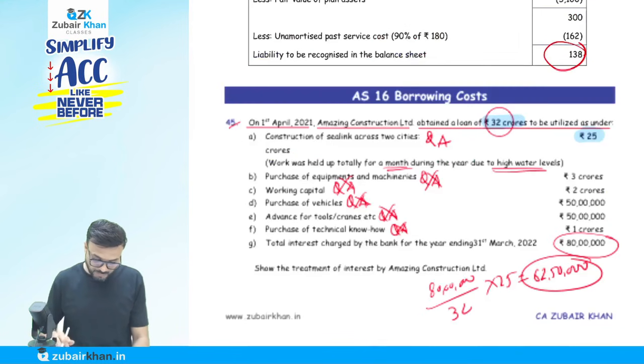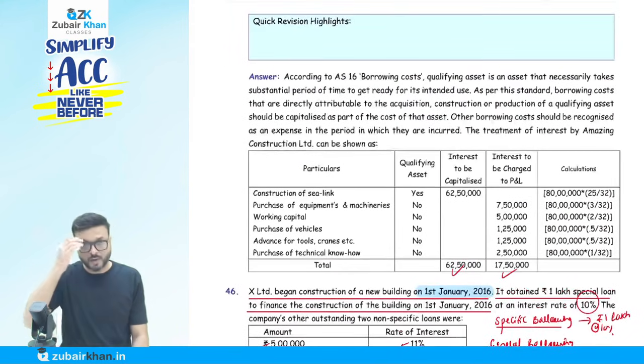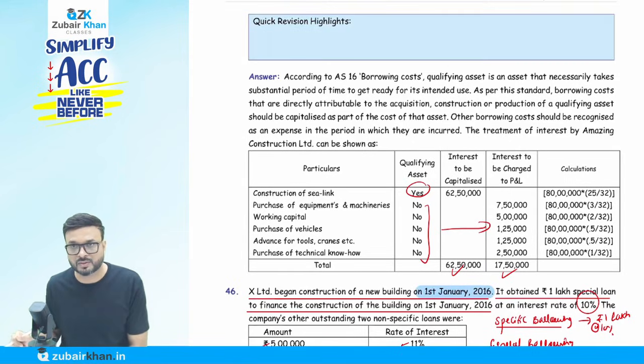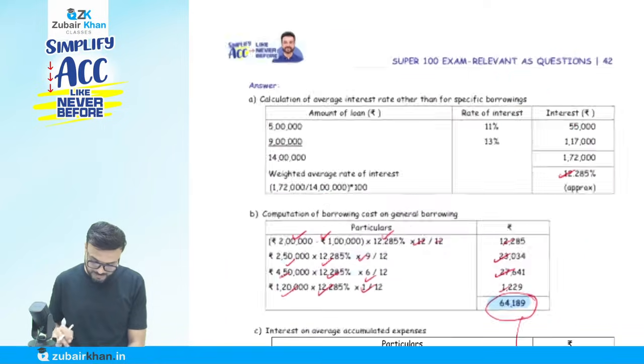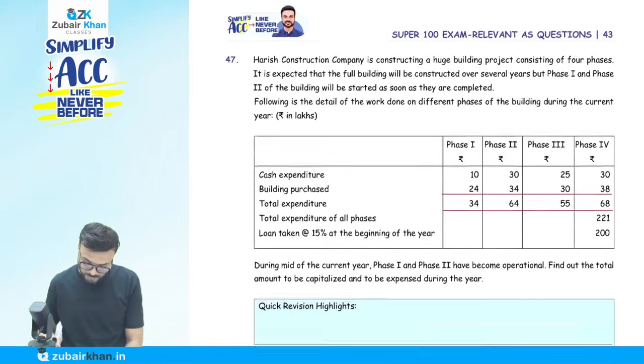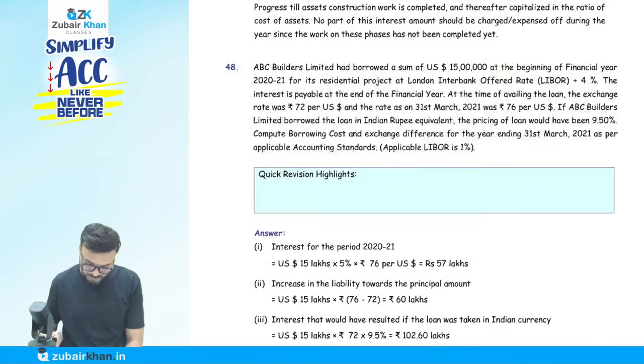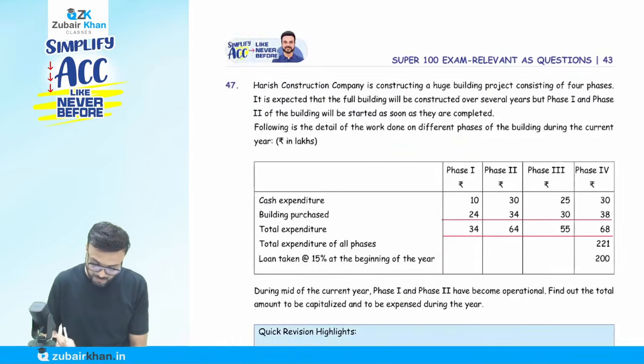Okay. Now, done with question number 45. Very common question, many times I ask this question, because this is the only qualifying asset. All others are not qualifying assets. That's why the relevant interest will go to the profit and loss account. They have taken it proportionately here. 80 lakh is the total for 32 crore. How much will be on that particular relevant asset? Now, 46 we have already discussed. Now for question number 47 I will discuss with you, 47 and 48, one by one.